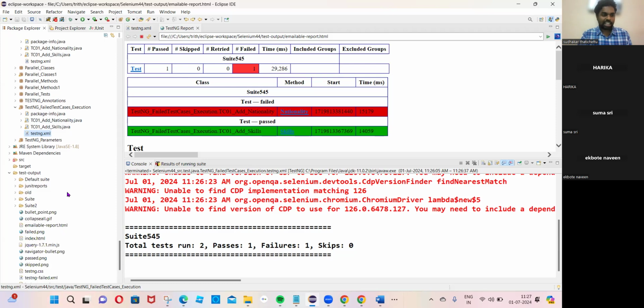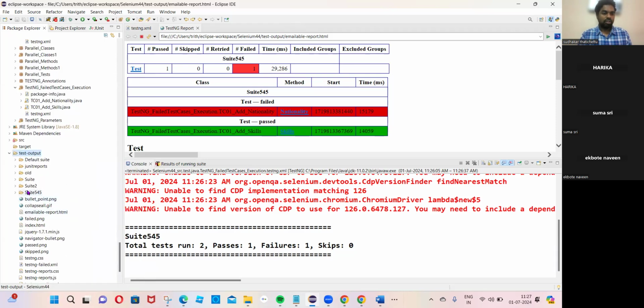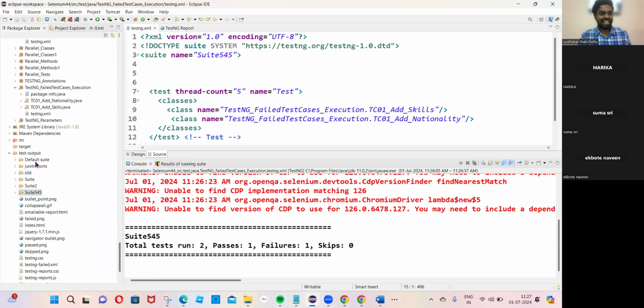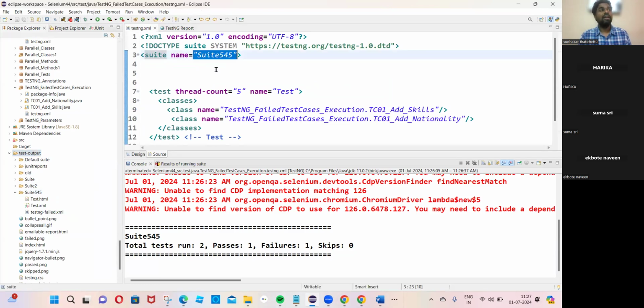Now let's go to the test output folder and refresh it. This is important. What is the suite name I had given in my testng.xml? That suite name got created in my test output folder. Everyone able to see? Let's go to the suite 545 folder. Whatever name you give, a suite folder is created with that name.